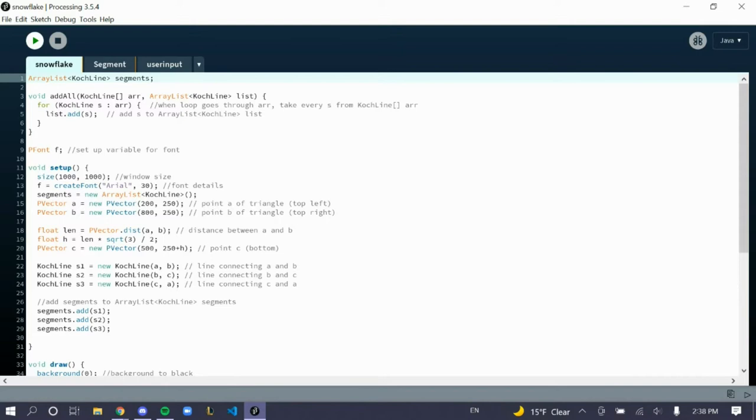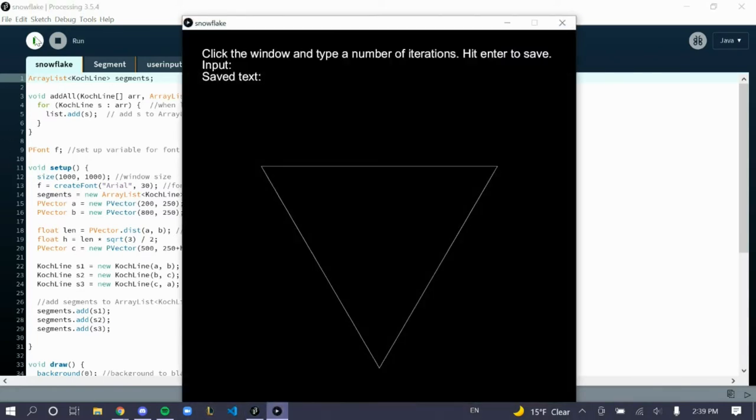What does this look like in various iterations in the form of a snowflake? Here's a code written in Processing Language that we modified and allows us to see how the snowflake progresses from the zeroth iteration. First, I start with a simple equilateral triangle, and in the user input here, I can type in the iteration that I want to view.